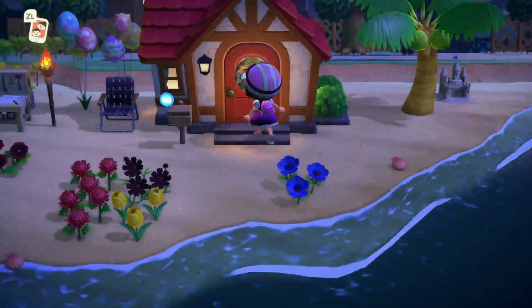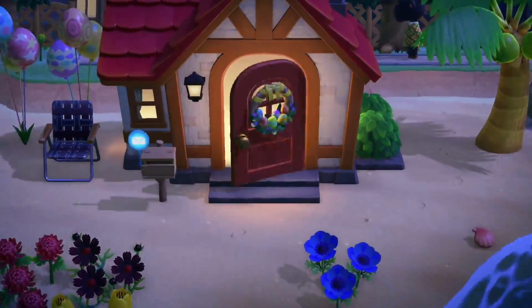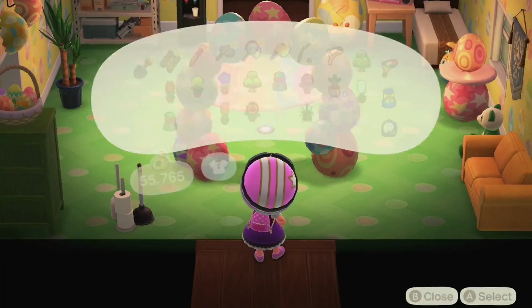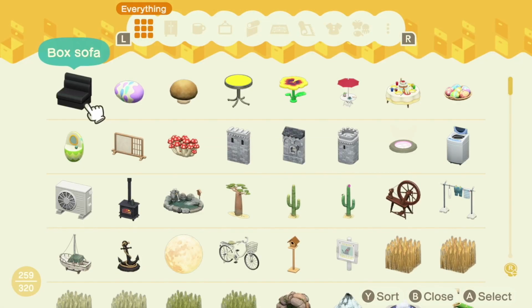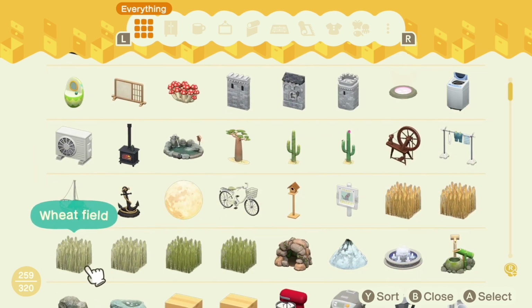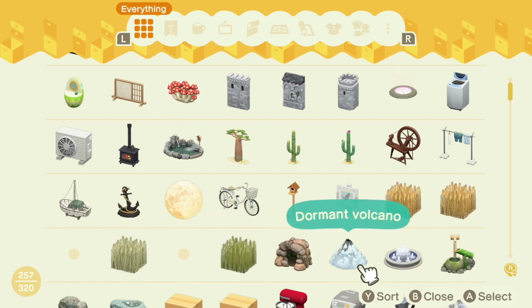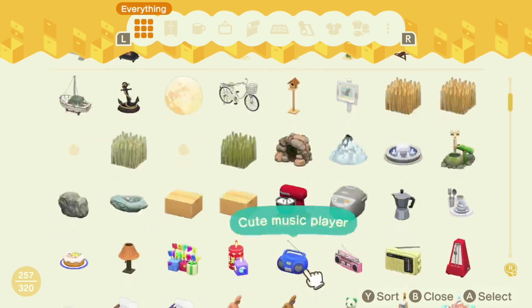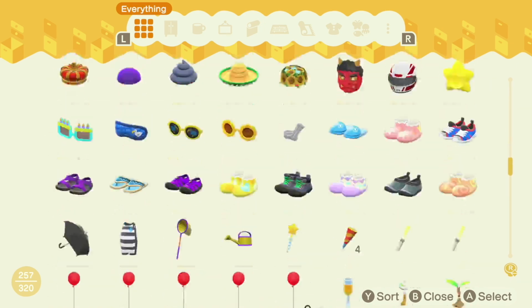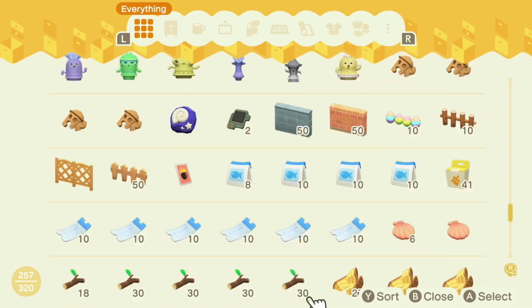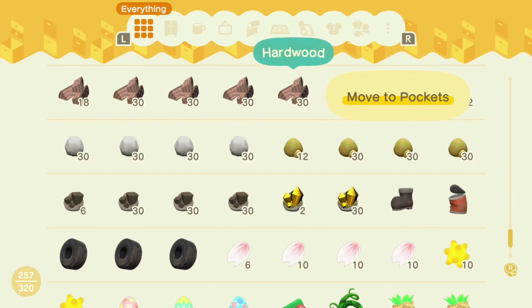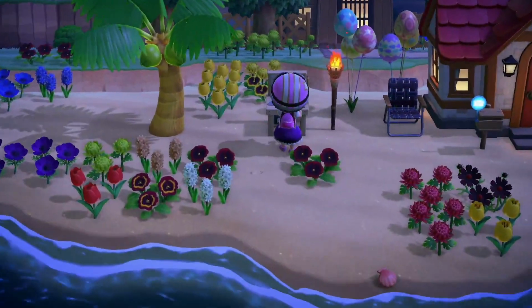Next, I was off to my house to see what was in my inventory. I knew I needed dead trees, but I didn't think I had any. But I did have the wheat, so I grabbed a few of those. I did come back later and pick up more. I also later came back and picked up one of the bunnies that I had because I thought it would work. And I wanted to make sure I had hardwood because I needed a lot of dead trees.